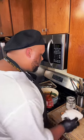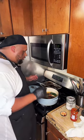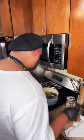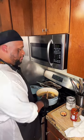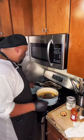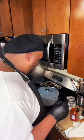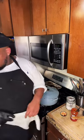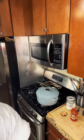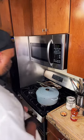And literally, that's it, y'all. All you have to do now, set your oven for 350, okay? Make sure those peppers are nice and submerged. Set your oven for 350. Cover, drop it in the oven. Let me grab another towel so I don't burn my mitts. 2.5 hours, you should be good.